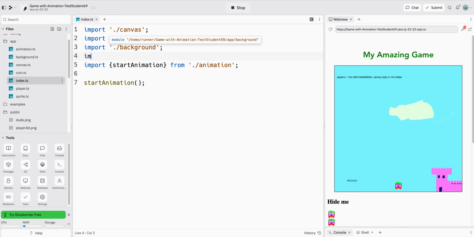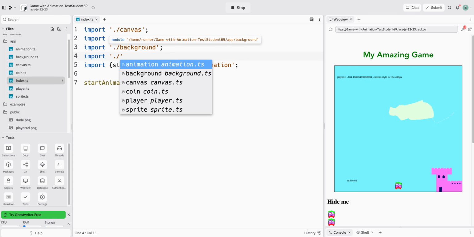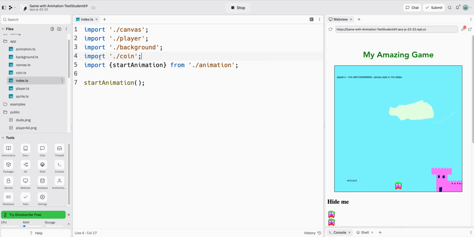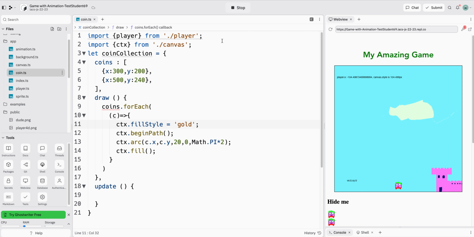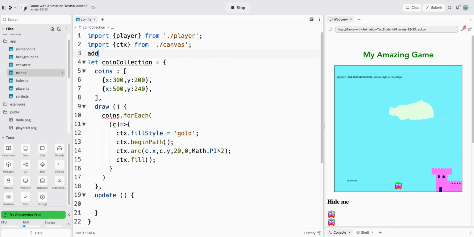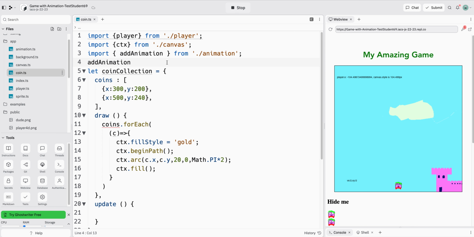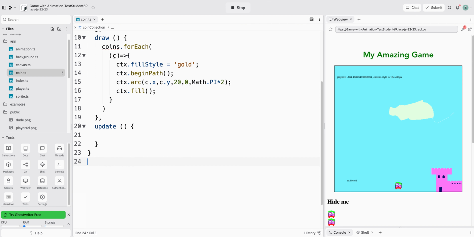And let me import coin. And go ahead and I'll import add animation. Awesome. And then I'll just add animation coin collection.